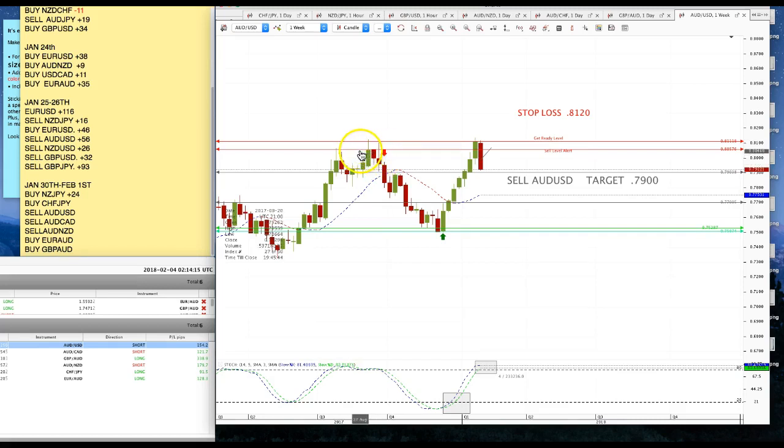Okay, of course, the most obvious place would have been up here, and you would have missed out on about 50 pips. But still, it's a weekly chart. Stochastic is overbought, and there's your trade. You could have stayed in here for an entire week, and that's what we see right now. Okay, we have stochastic overbought. We have sell levels down here. 79 is the first stop. Once it breaks 79, it's going to continue to 77.